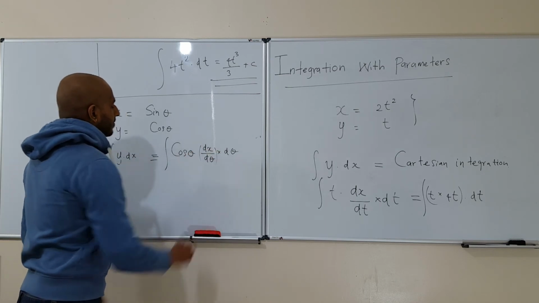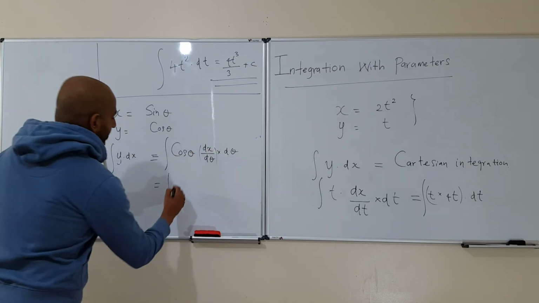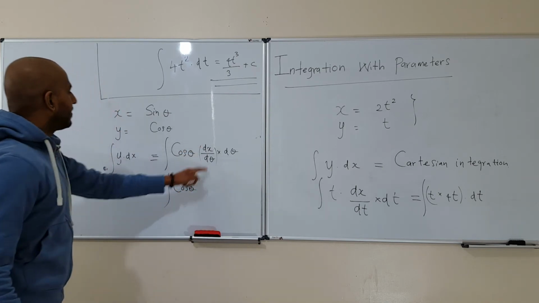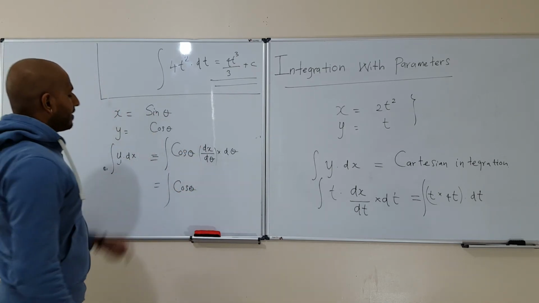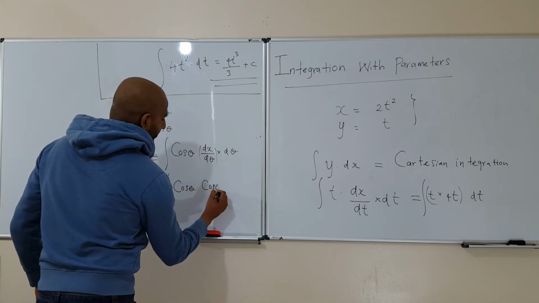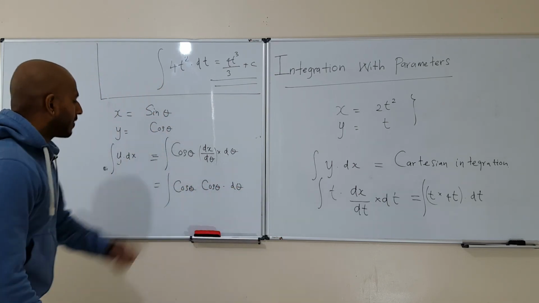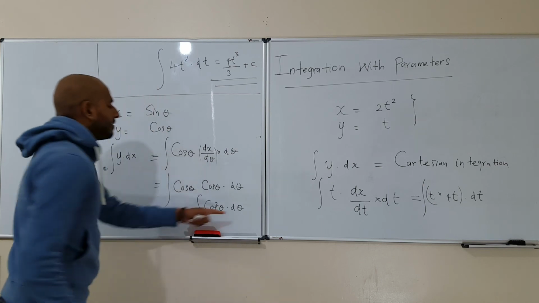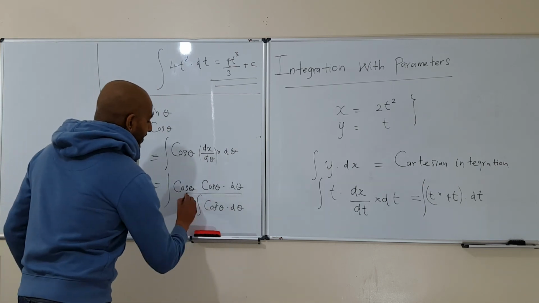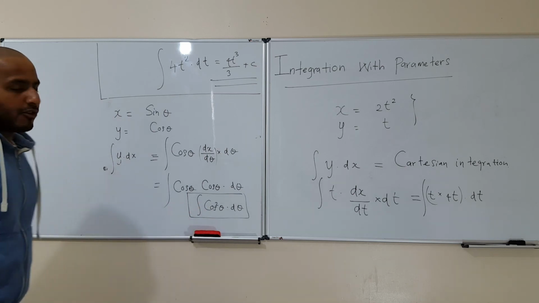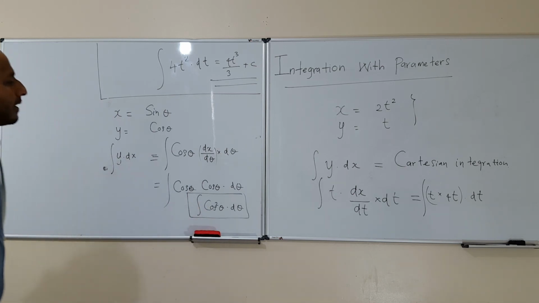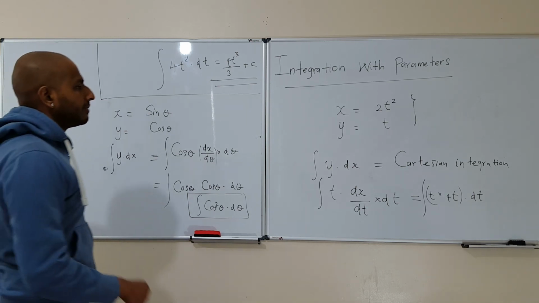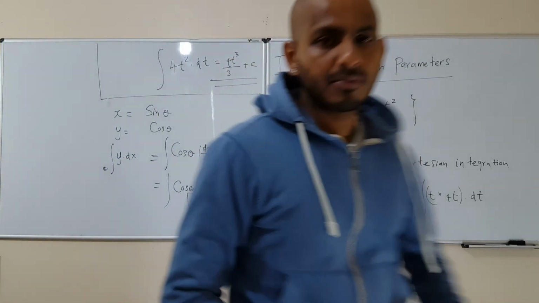Now we can do that. Cos theta is cos theta, rewriting it. dx over d theta, differentiating that, we have cos theta d theta. So what I'm going to get here is cos squared theta. Now I can integrate this one using the double angle formula or something. You probably know how to do that. Okay, I think that's basically it. It's not very hard. It's very straightforward. All right, cool.